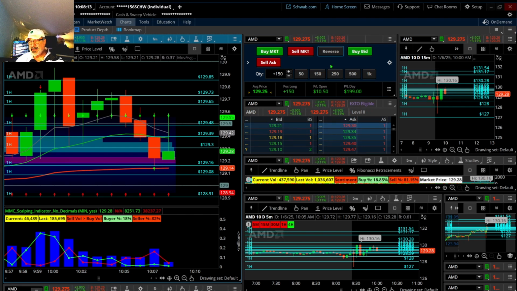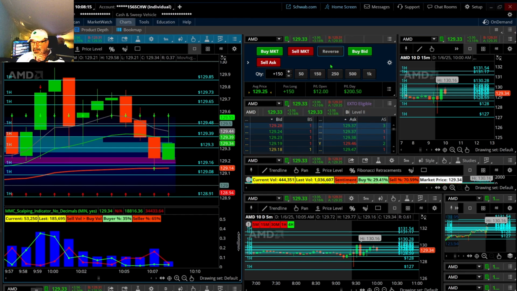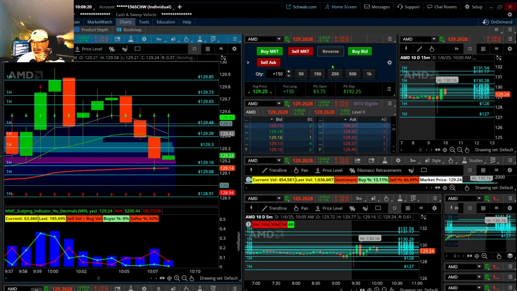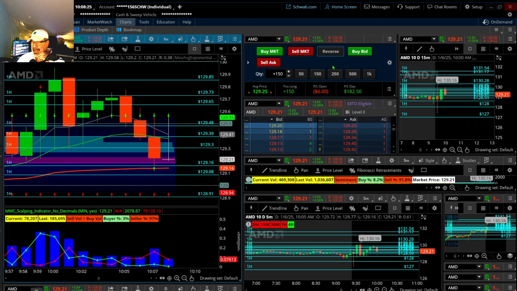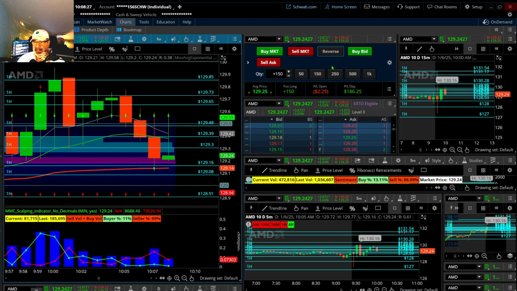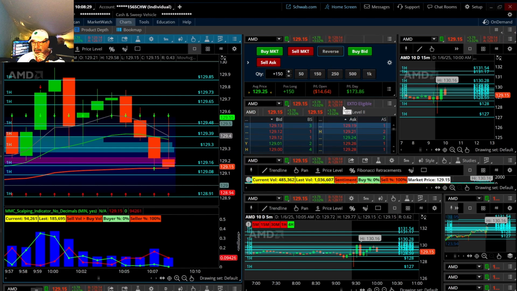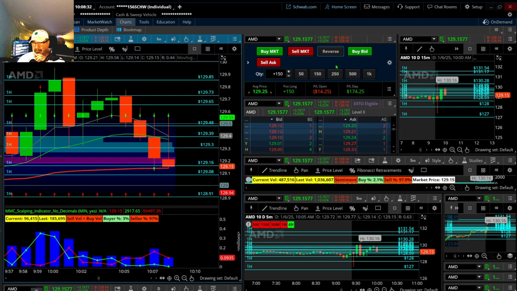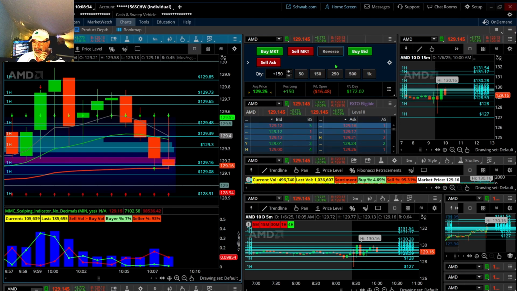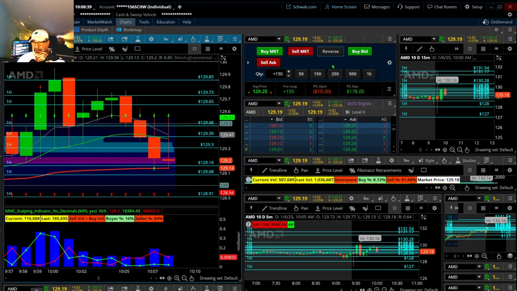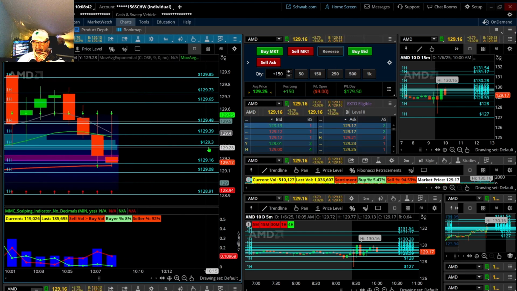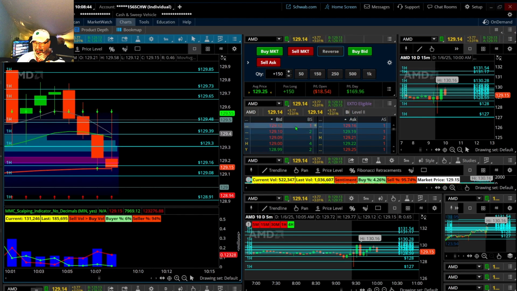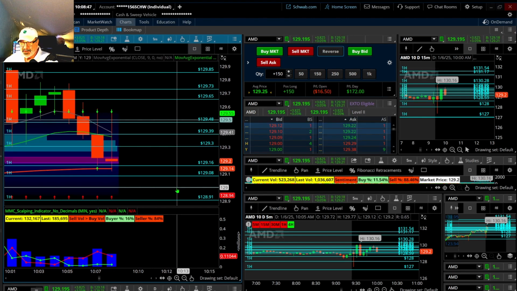If you go to episode, type in EP3, it shows you how to speed up your layout on your platform. And there's all kinds of tricks to do that. So I get a lot of shadow wicks and shadows that aren't actually the real price. So you have to be careful and always keep your eye on the level 2. The bodies are definitely the pattern. Sometimes the wicks are a little skewy here, but I've gotten used to reading it that way. And everything else moves so much faster. That's the real plus, that everything moves so much faster.